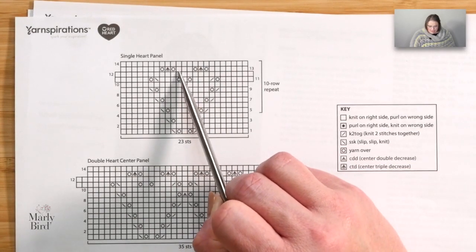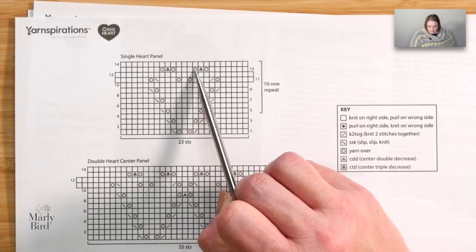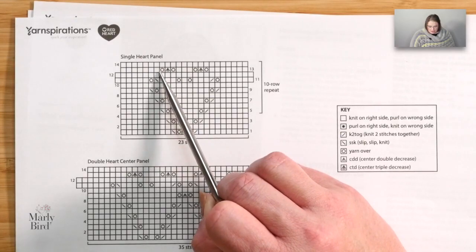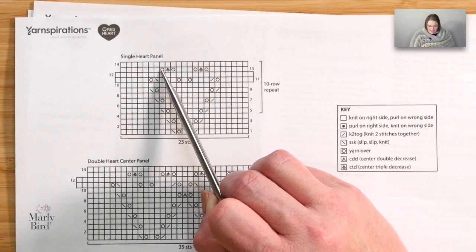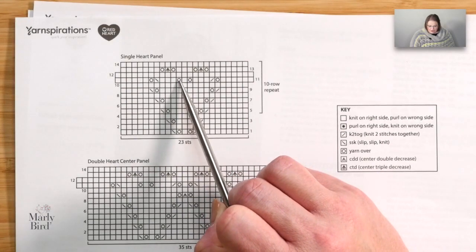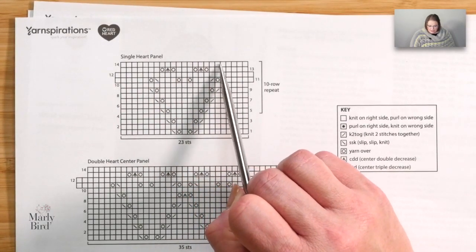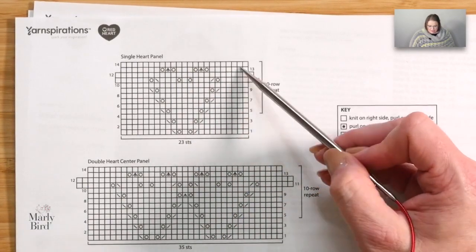Then we have our knits, and then we have yarn over, well, I'll say, so center double decrease, yarn over, knit, yarn over, center double decrease, yarn over. Again, this gets rid of 3 stitches. It gets rid of that yarn over, and that yarn over. So you're back to the original stitch count, which gives you exactly 23 stitches right there. Can you see how that works up?